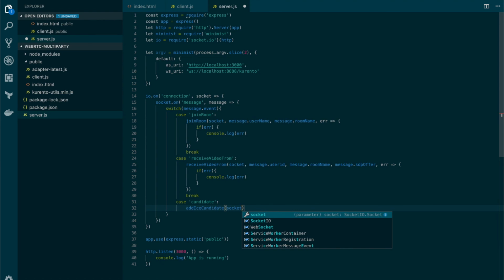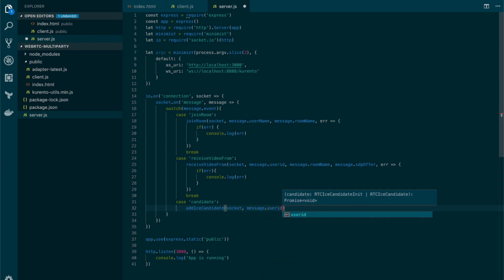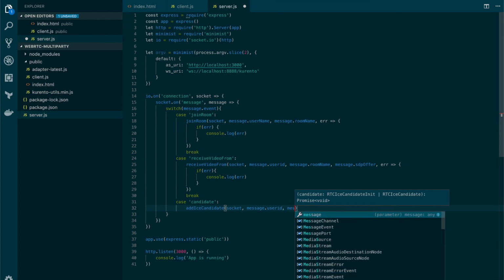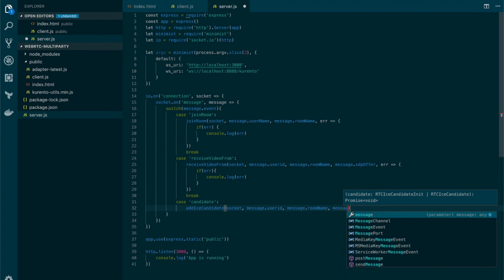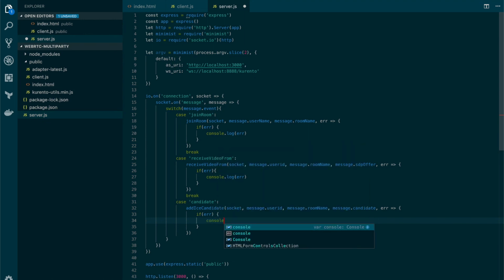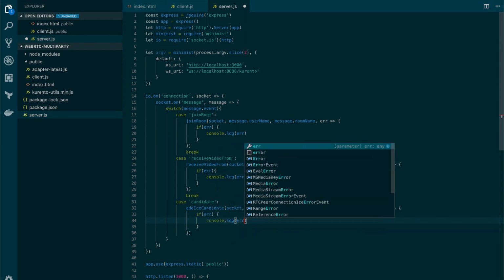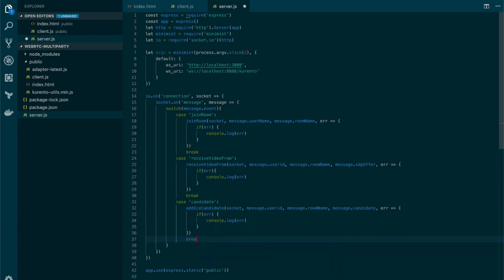Same as before, we will get socket, the message user ID, the message room name, and message candidate. Also add the callback function if error, console log error, and break clause.